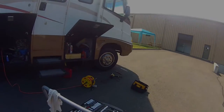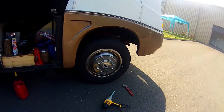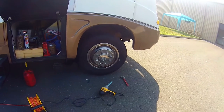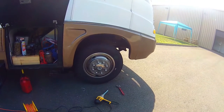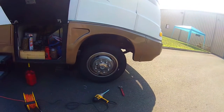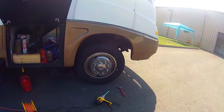Hey guys. All right, so next project, I want to pull these wheels off and take a look at those front brakes, rotors, stuff like that. And also grease the front end while I'm there. There are some grease fittings under there that need to get greased, and I don't think it's been done in a long time. I have a big trip coming up, so let's pull these wheels off.